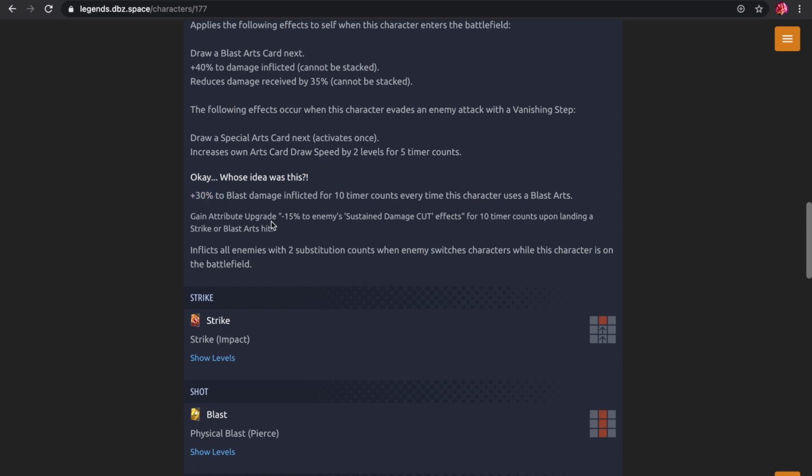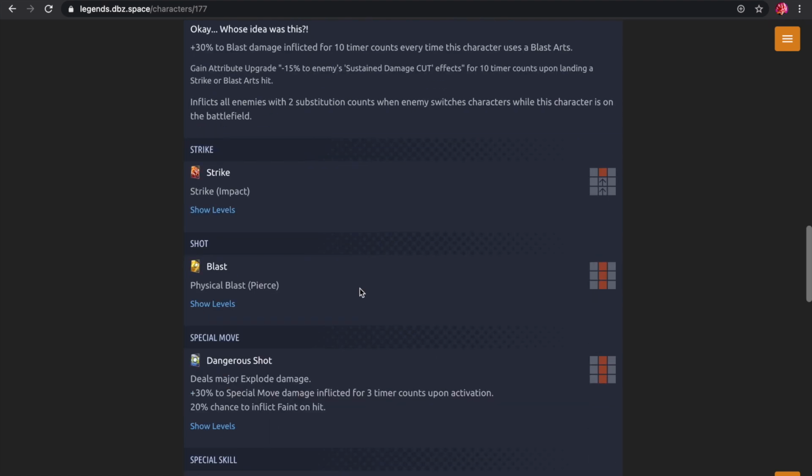Gain attribute upgrade, minus 15% to enemy sustained damage cut effects for 10 timer counts upon landing a strike or blast arts hit. I don't necessarily know what this means, but it does sound pretty good. Inflicts all enemies with 2 substitution counts when enemy switches characters while this character is on the battlefield. Alright.